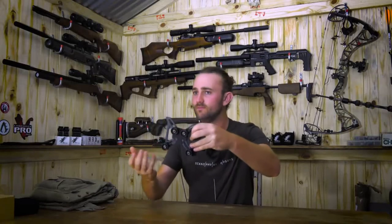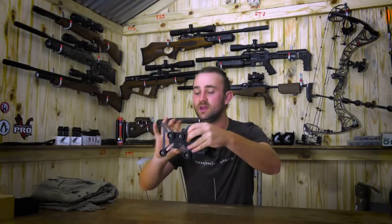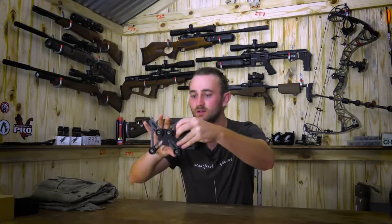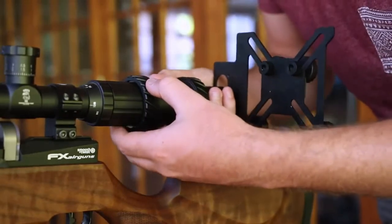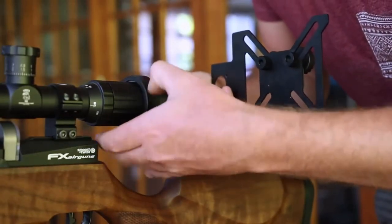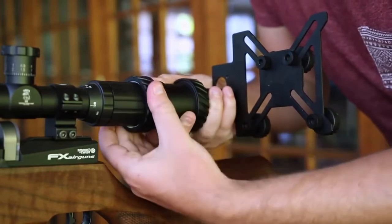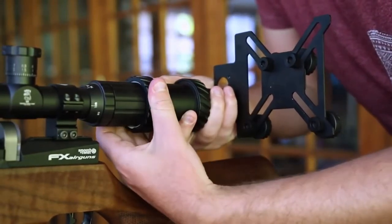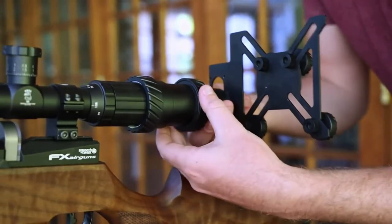Essentially, it's got a universal camera or iPhone or any smartphone mount over here. Any phone can fit in this little section. Once you've got your phone set up, this just fits over your scope and tightens down with one little lever knob over here, which just clamps it down over the scope. So it's completely universal — it'll work with any phone.